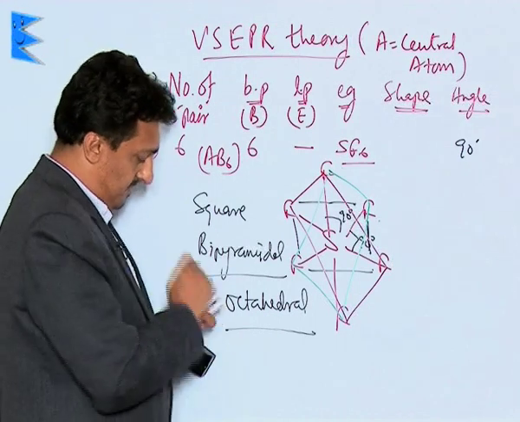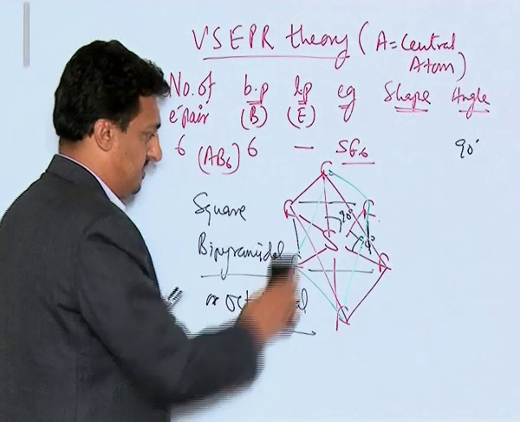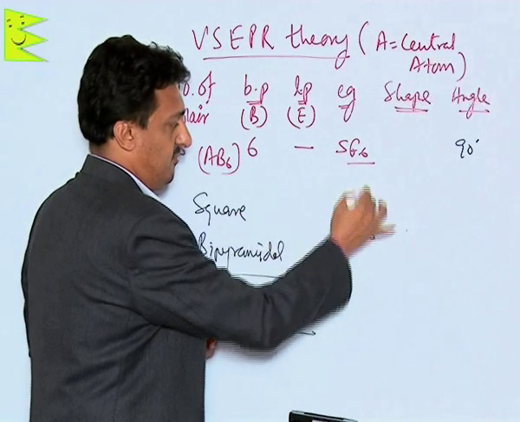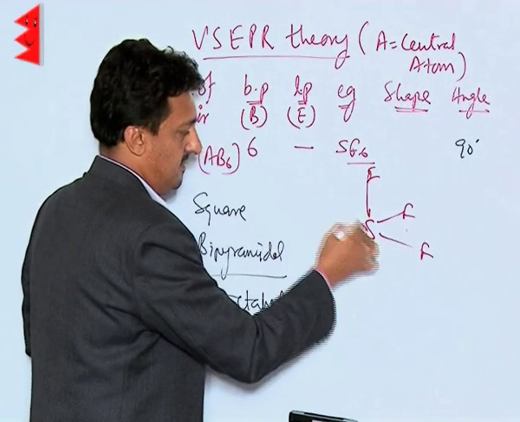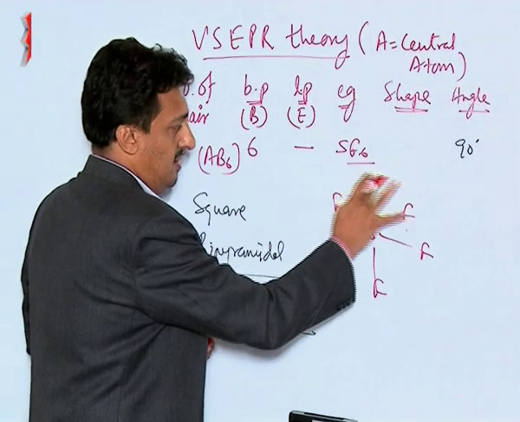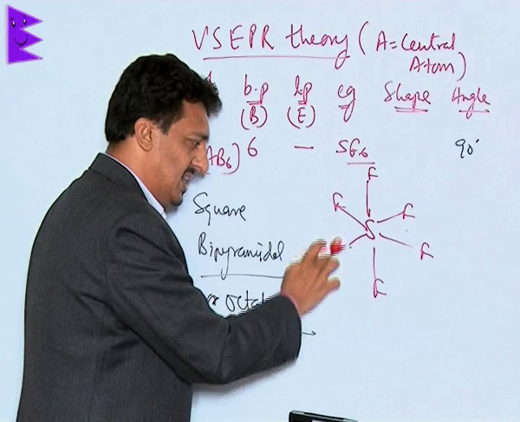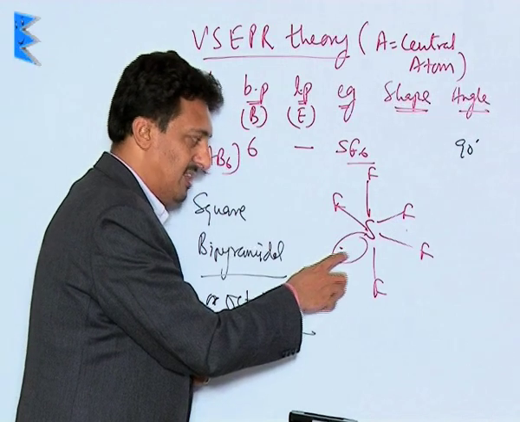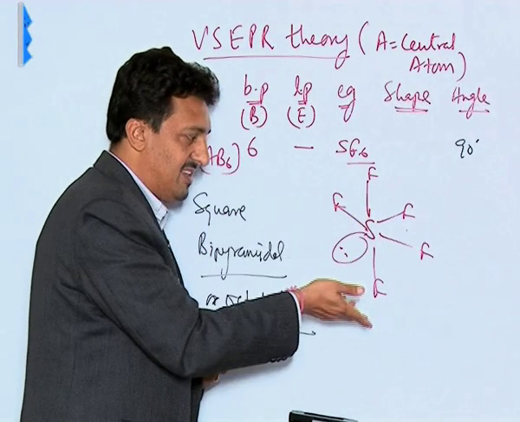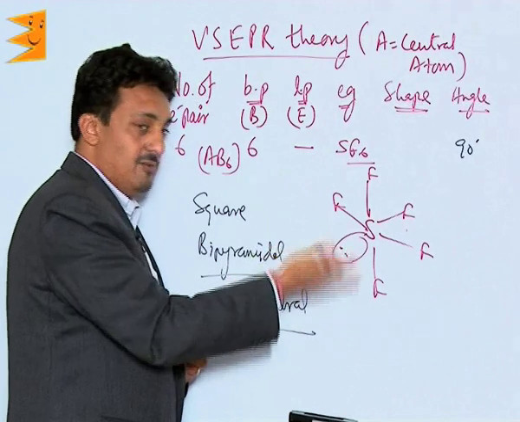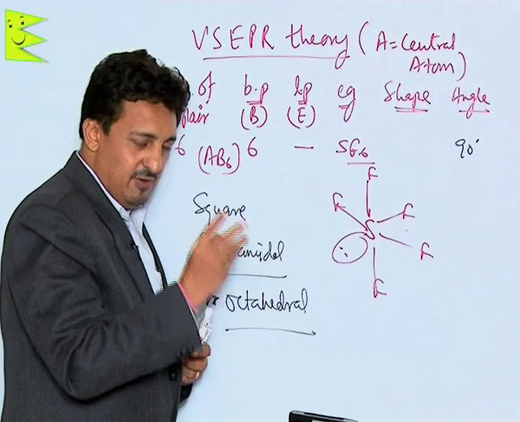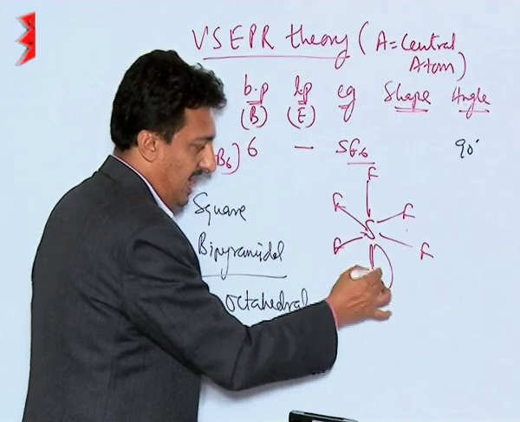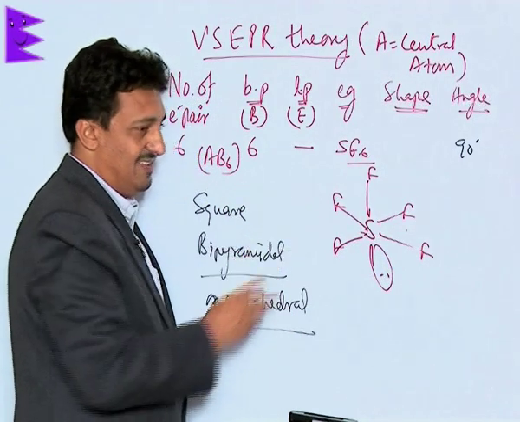Now you can make out from here, in this kind of shape, these are the 6 fluorine atoms we have. If suppose the sulfur is having one lone pair, it can keep it anywhere, because in this case all positions are symmetrical, so any of the 6 positions can be equatorial, any can be axial. But yes, in order to give a proper shape to the molecule, we try to keep the lone pair always at the axial position, so that we can make out easily what exactly the shape is.